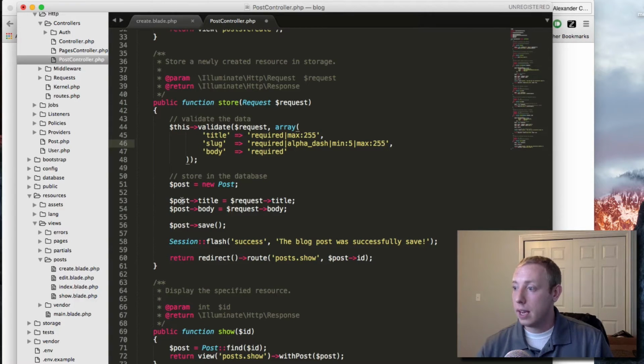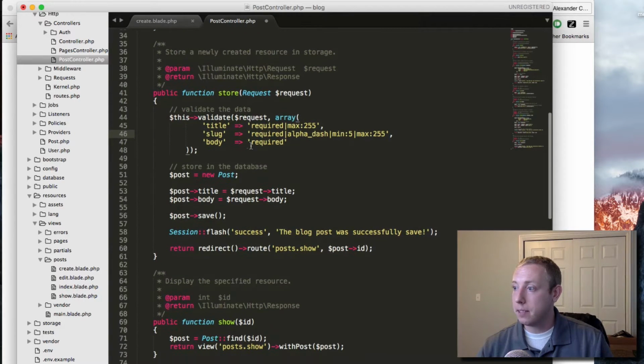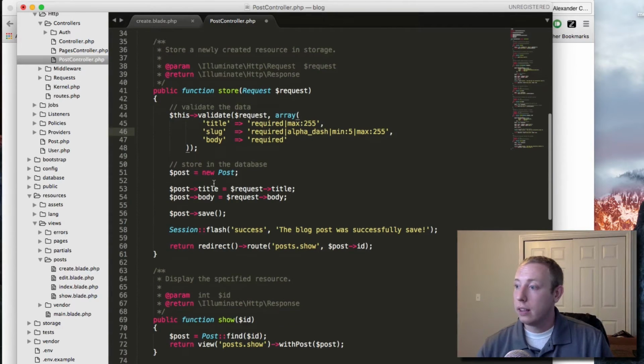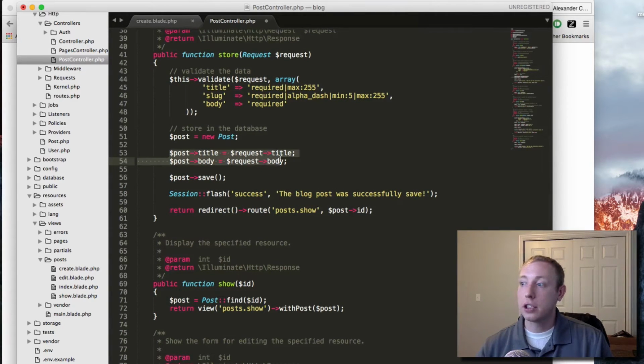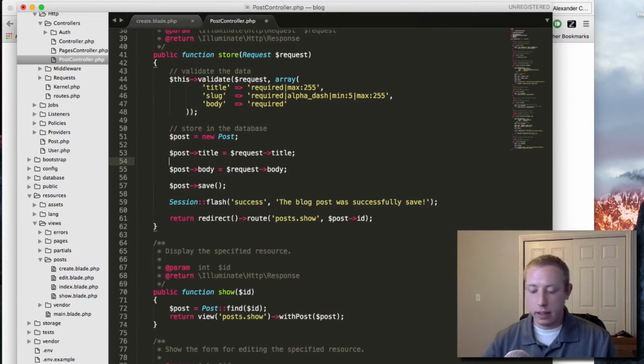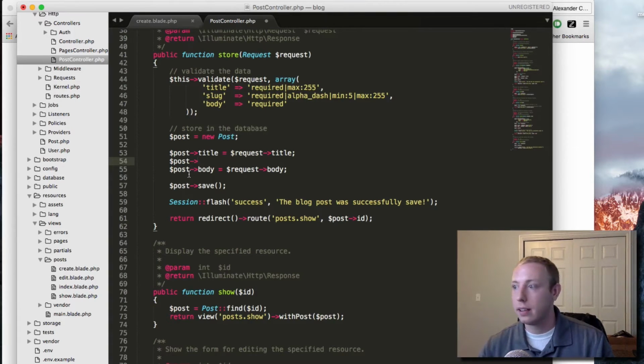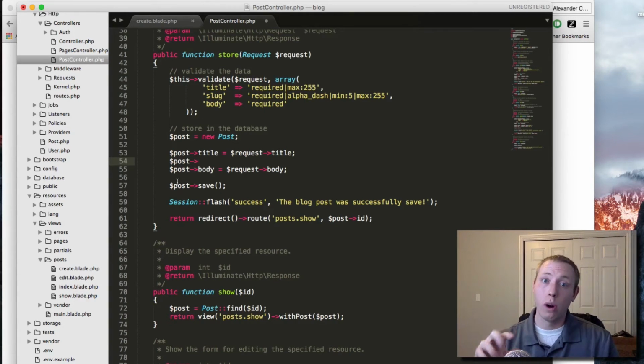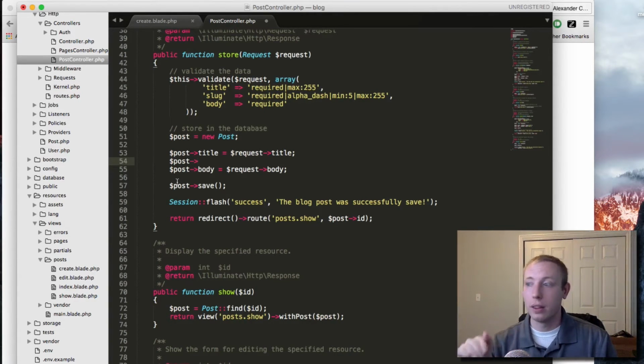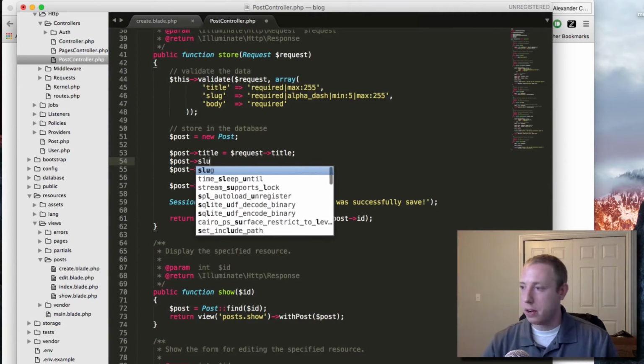Let's go ahead. That's all we have for that. Then down here, we just need to make sure we're actually adding the slug to the database. So we have our post title. Again, it doesn't really matter the order you do it in. I'm just a little OCD about doing it perfectly, and so I like to do title, slug, body, just consistent. And it's consistent with the form. The form starts with the title, then the slug, then the body. Doesn't matter though in all reality.